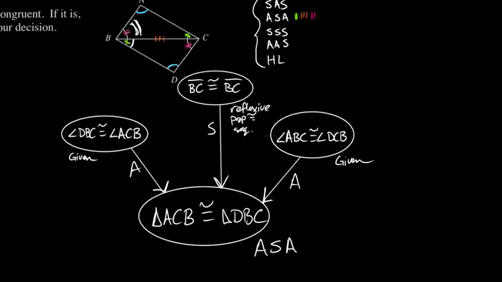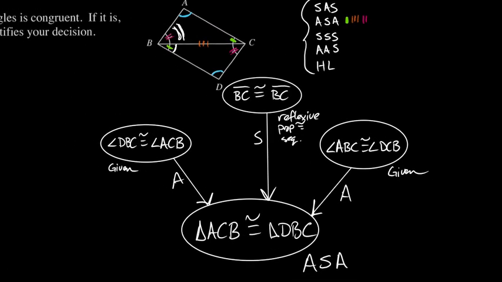So there we go. There is our flowchart proof, and it really needs to consist of both things. We need to have this diagram, because this doesn't make sense without that diagram. And then it needs to have the flowchart. Remember, the flowchart has statements in the ovals. Those statements are supported by things that are written off to the side, and then each one of those flows into ovals below as supporting evidence for, in this case, why we have enough information to assert angle side angle. I hope you found that helpful.